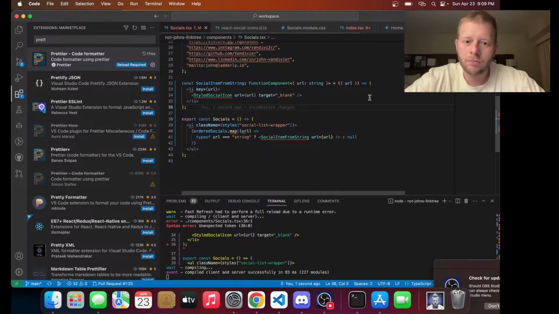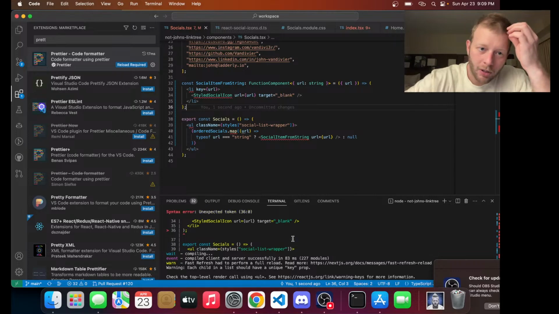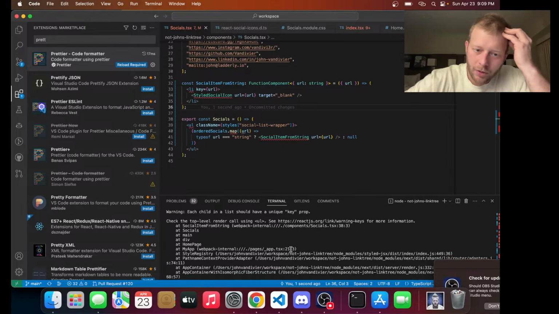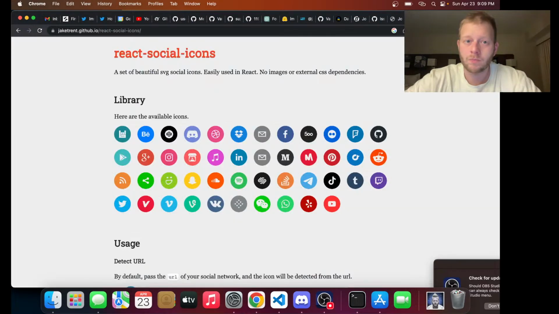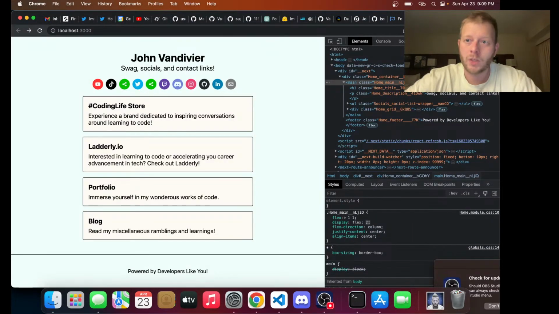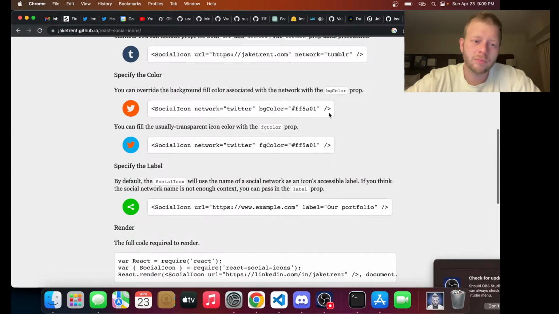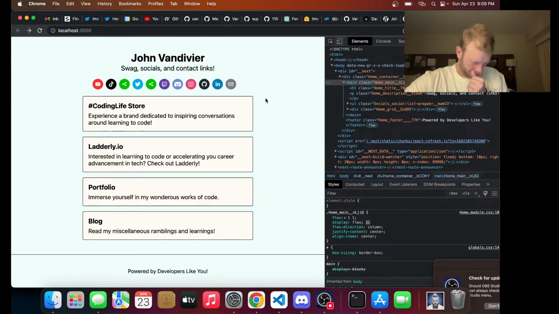Okay. Incremental progress. Check the top level UL. So localhost is back. Oh, for types. Yep, yeah, that's right.